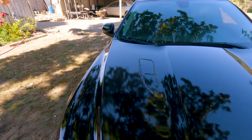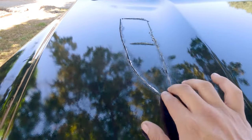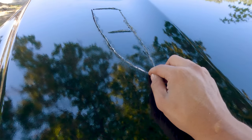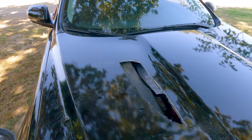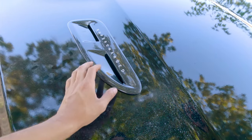Feel about this. You can kind of see the shape. It's coming up pretty good. All I gotta do is just finish this. I couldn't do it through the inside because there's an inner frame underneath the hood that doesn't allow me to. So let's have a little sneak peek of how this is gonna look. Hopefully I don't have to cut more.